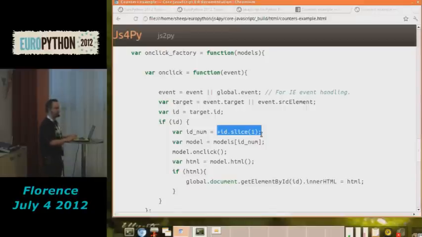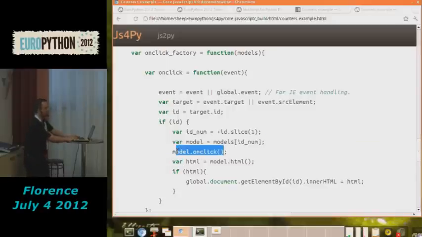Because JavaScript doesn't have int and float separate types, everything is a number, and the number is a float. You don't have ints. Okay. And then we look it up in the models, and we call the onClick method on that model.